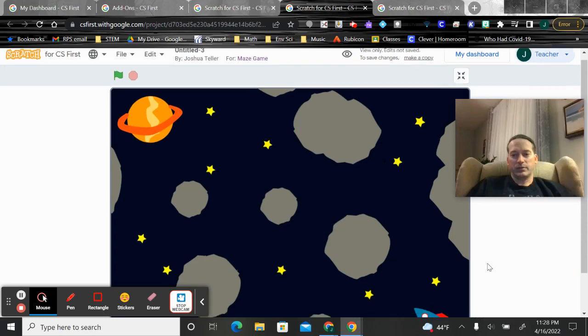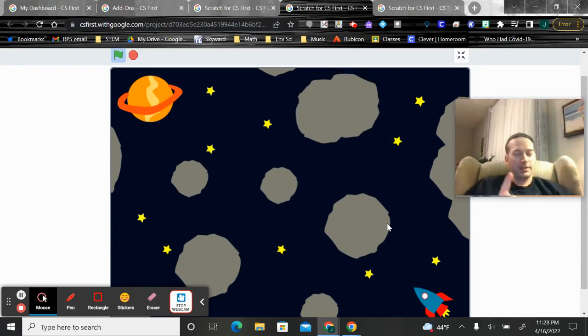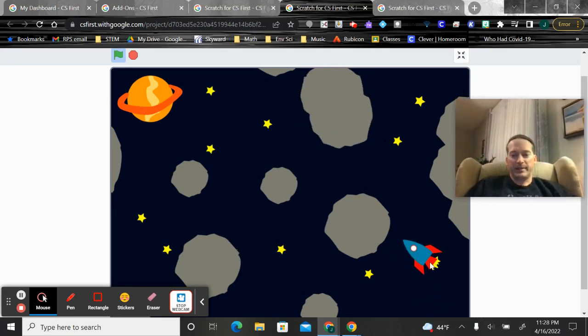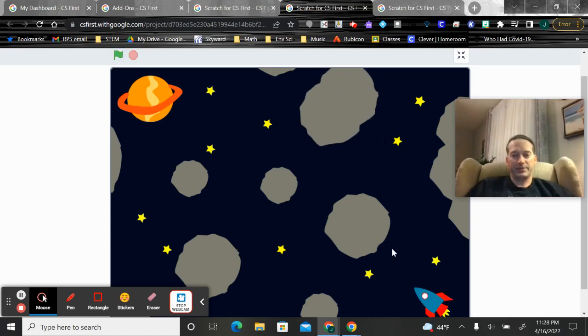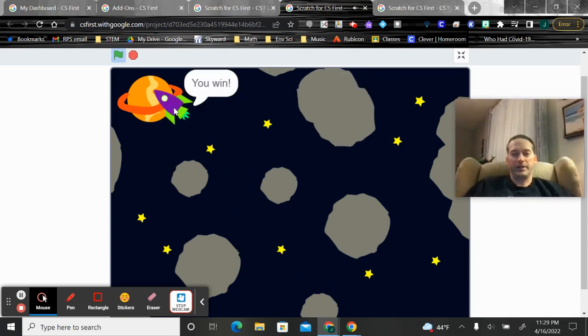All right, so this one, let me hit my green flag. You can see that this obstacle is spinning. I think in this one, you're actually supposed to have the obstacle grow. He didn't do this one, but that's not a big deal. So I clicked the mouse button once and now I'm just moving it. Now, one of the things that happens is if you touch any of the obstacles, you see how it automatically just jumps back to the beginning. Okay. And everything stops. So now let me get to the end. Okay. And you can see this is the if-then statement.